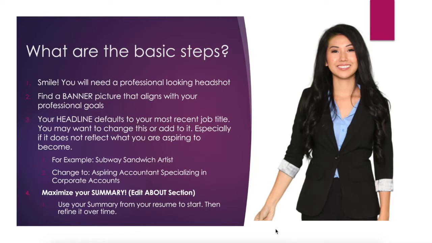Number 4, maximize your summary. Your summary is in the About section. And if you've worked with me before on developing a summary as part of your resume, you can start out quickly by copying and pasting this directly from your resume into the About section. But as you evolve, your About section should evolve too. So feel free to adjust it, add to it. They give you a lot of room in that section, and you want to make sure that you are capturing the attention of recruiters. So you'll want to put in the words that are going to align with the job descriptions that you're finding. But we will talk a little bit more about that later too.